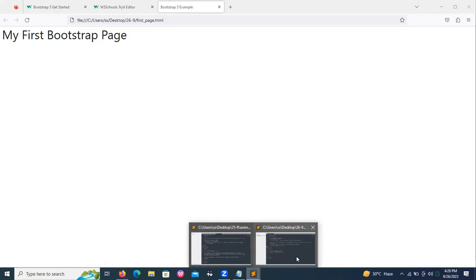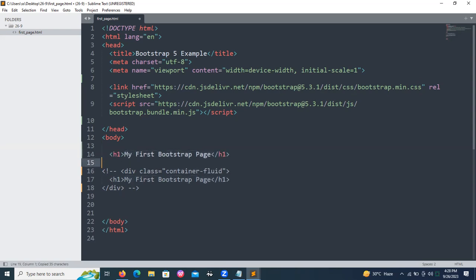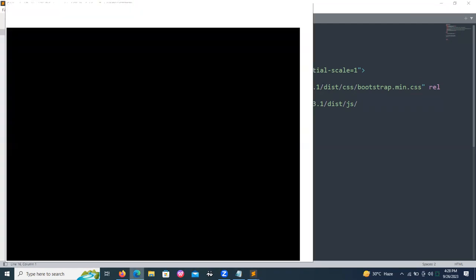Okay, if I am not giving this one, and if I write just H1, same H1 I'm trying to write, without the bootstrap class for your web page, I'm writing a smaller H1. If I write a smaller H1 like this, how will that look?